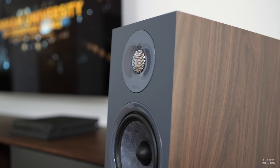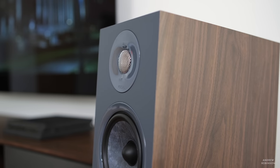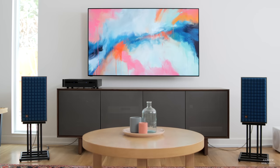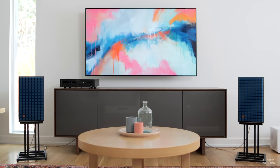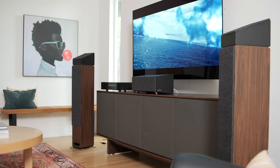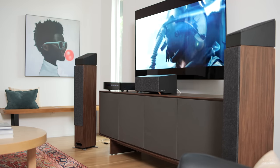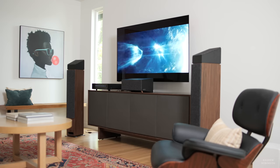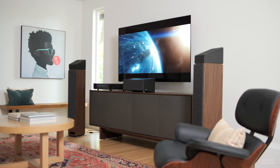High frequency was one area like bass where I could detect subtle changes to my system's sound with the BassX amps installed. The Yamaha V6A, when pushed, can have high frequencies that become a bit thin and at the very extreme can even become grating. With the BassX A2 installed, this simply did not happen and the high frequencies retained all of their composure. When listening to movies through the new XMC2 processor connected to the A7, I noted similar refinement. Both amplifiers' slightly smoother, less forward demeanor proved to be a good fit for a wide range of loudspeakers, ranging from our Klipsch Forte 4s all the way to the JBL L82s.